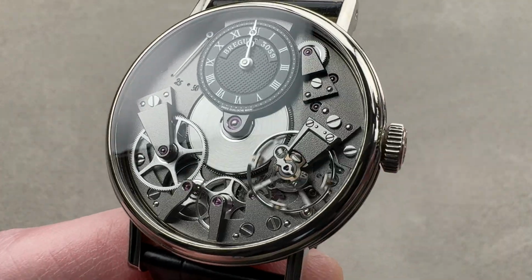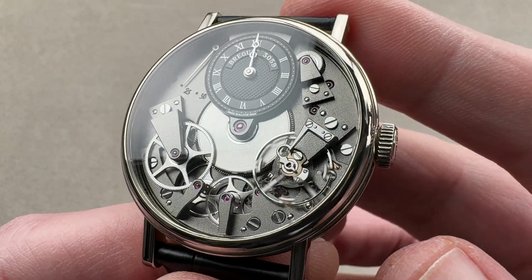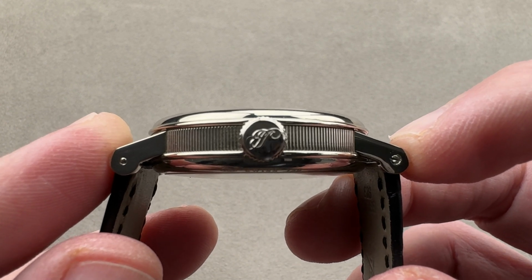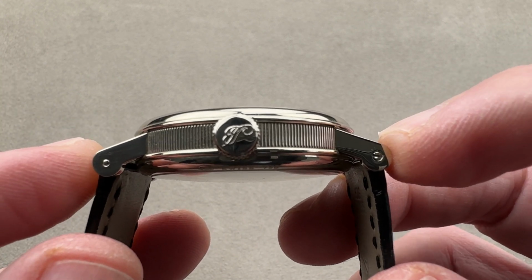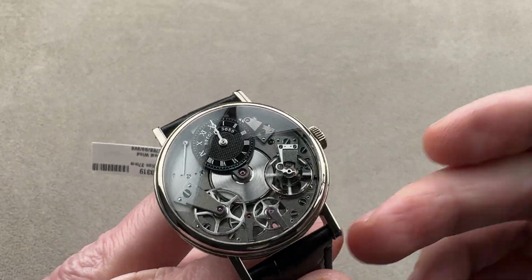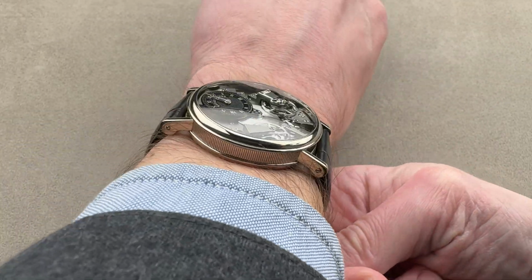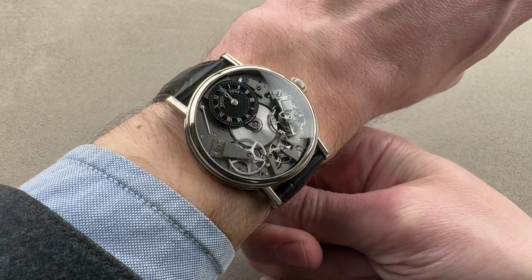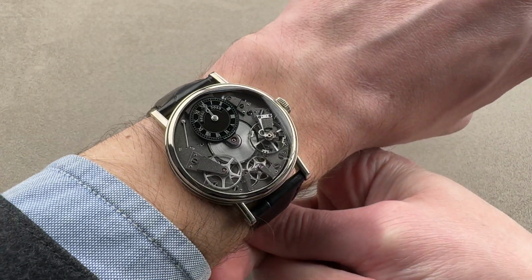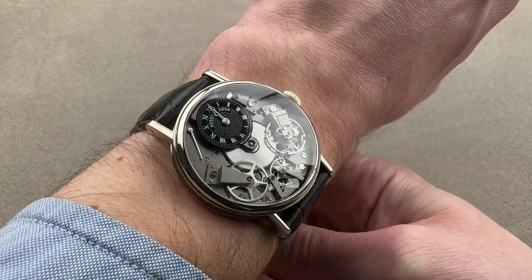So let's consider what you get with the 7027. In white gold, as you see right here, 37 millimeters in diameter. The watch measures 12.1 millimeters thick, and from lug tip to lug tip, 45.4 millimeters with a 20 millimeter spacing in between the lugs. You can see it does wear large because of the shape of the lugs, but still, I could recommend the watch for a wrist of 15 centimeters circumference and up. It is quite flat, and with the domed bezel, it'll slide underneath the cuff.